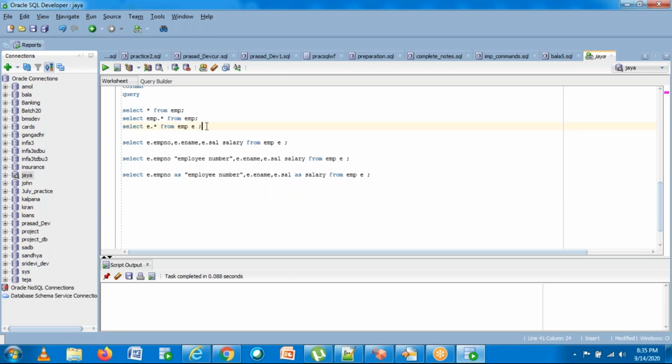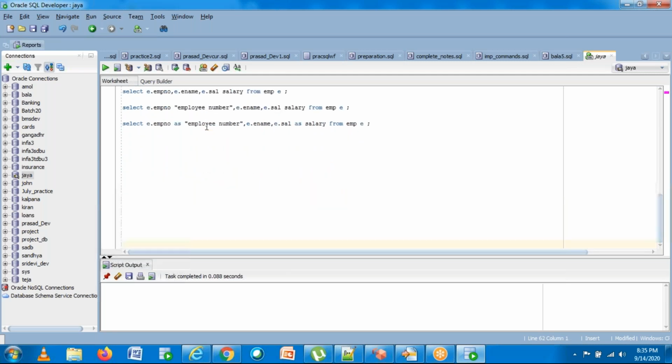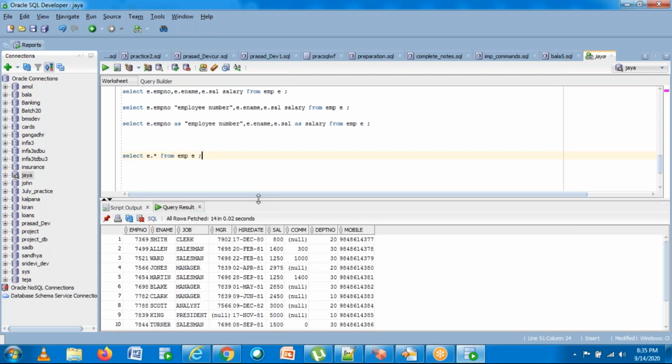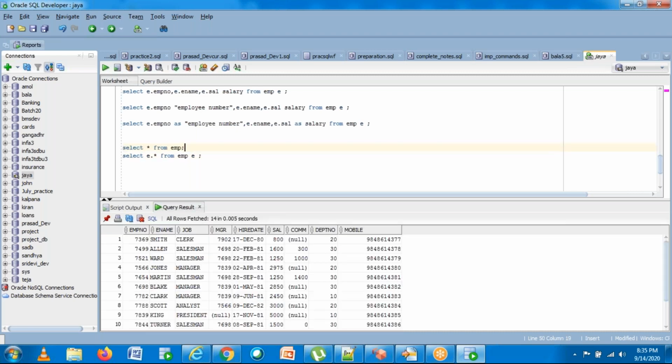See, this is a way to write a select statement. If I say E dot star, E is my alias name. The same query can be written in 3 ways. Select star from EMP, they will get the result. No issue. This query can be written in another way also.